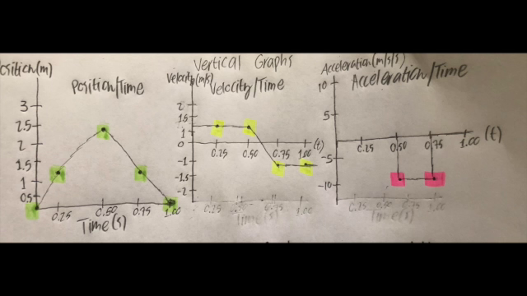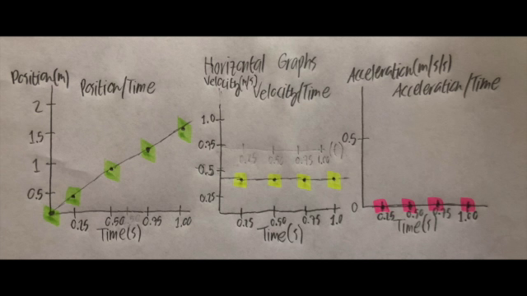The velocity time graph showed a constant positive and negative velocity as the cork ball was heading upwards and downwards. Despite the velocity change, it was because the cork ball was about to head downwards. The acceleration time graph showed constant acceleration until 0.50 to 0.75 seconds, where the cork ball was heading upwards, and then headed downwards.